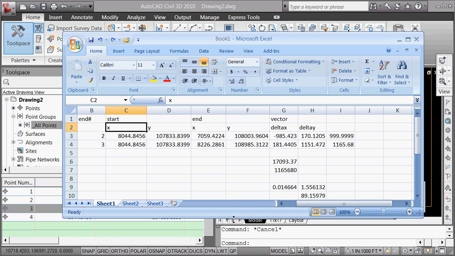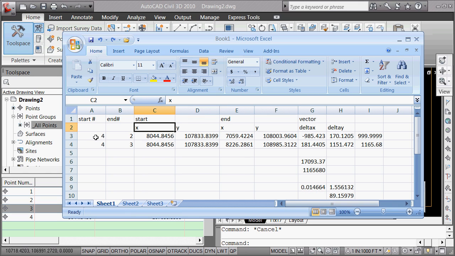So here's what we have in this spreadsheet then. We have a starting and an ending position on our point number 4 to point 2, point 4 to point 3. We have the starting eastings and northings for point 4 and points 2 and 3. We then calculate, if you look at here, a delta x, change in x meaning x at the second point minus the x at the first point, change in y being y at the second point minus the y in the first point. This, in fact, here is the vector of the line that goes from 4.2, and this is the vector of the line that goes from 4.3.